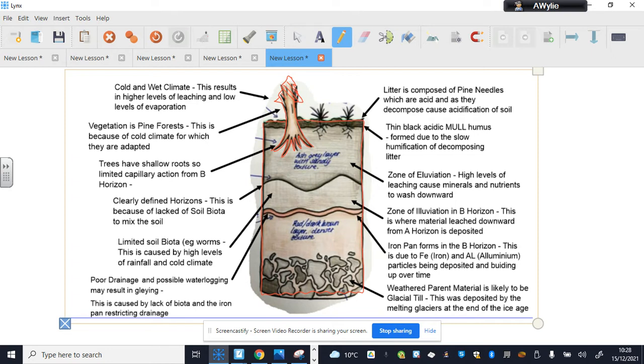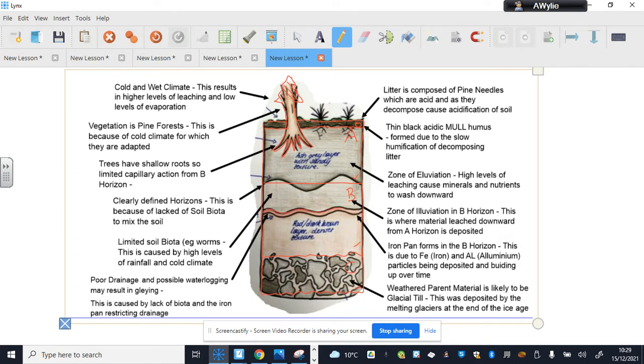Another important part of your diagram is that you draw a dividing line between each of your horizons. I'm just going to do it as a straight line here. And that you label the horizons. So we have our A, we have our B, and down here we have our C. So let's just put that horizon on. So we've got 3 layers at the moment. We've got A, B, and C. And what I suggest you also do is you add in the top humus layer, which is known as the O horizon.